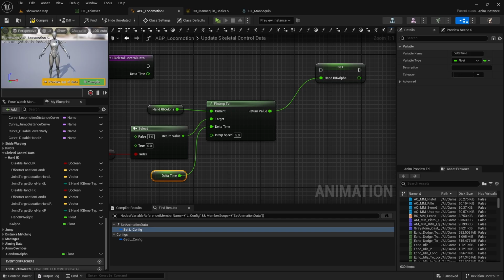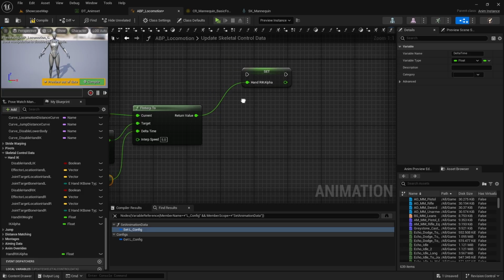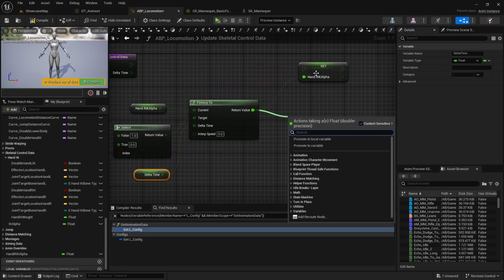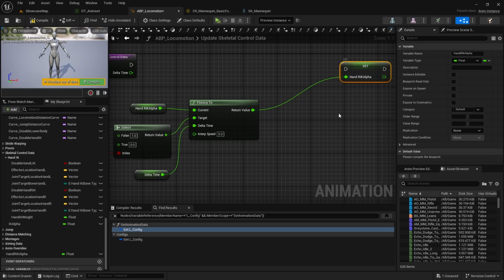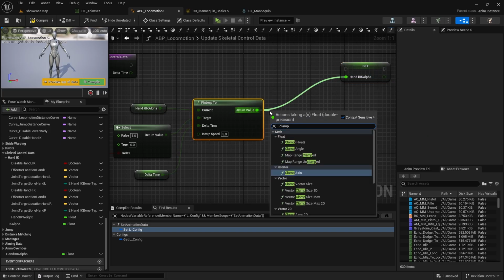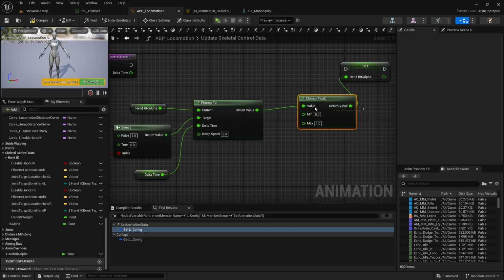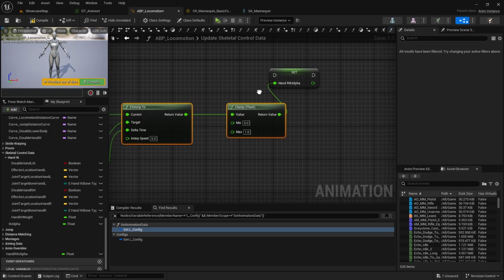Okay, and then you can clamp it, because the IKs always vary from 0 to 1. So let's clamp the float from 0 to 1 and plug it to here, right?